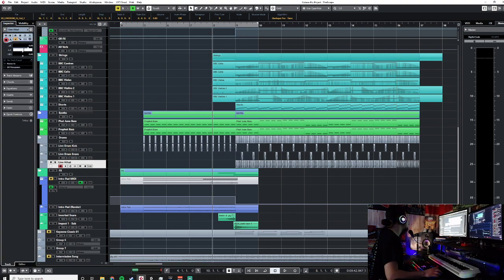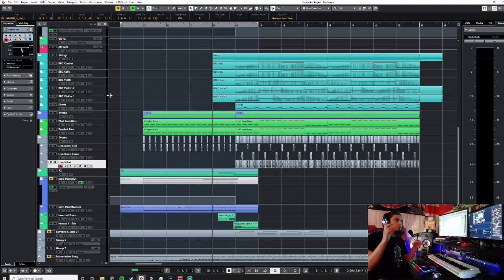Okay, and I'm gonna go in here and I'm gonna put the hi-hat. Now I like to pan things drummer perspective. Why? I don't know. It's probably because I've played for many years with live drummers, and I'm just so used to imagining that I'm actually playing the drum parts, right? And I expect my hi-hat to be here.